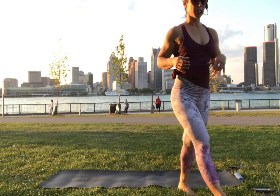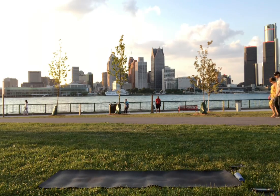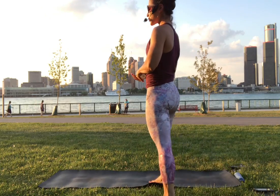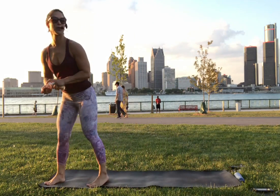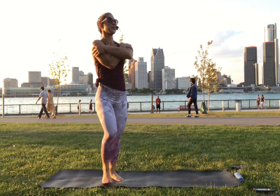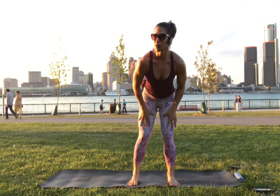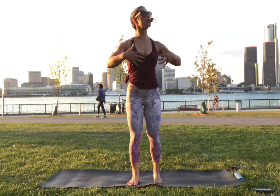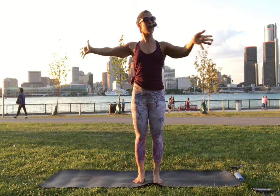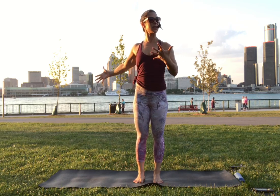This Kriya is really good for clearing out the lungs as well, but also strengthening the immune system. So our thymus gland is here, and when we tap the thymus gland, it helps to stimulate that.